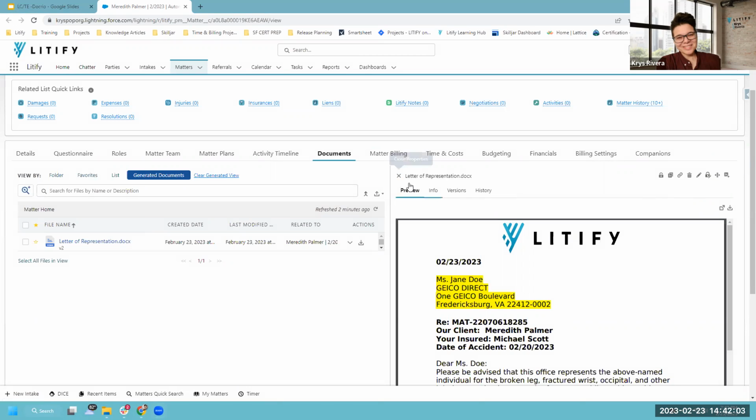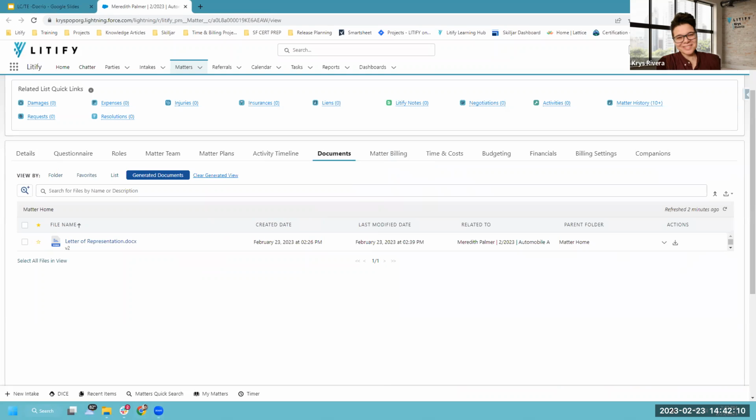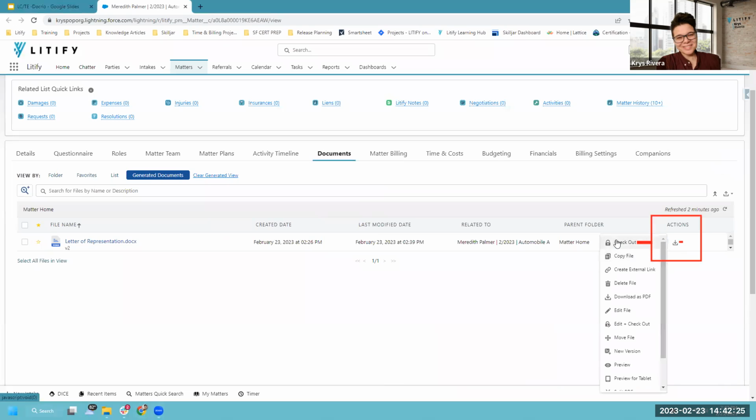All right, now I'm going to point out some other icons here that do the same thing, just to showcase all the different ways that you can get something done. Right next to the file, you'll notice this actions section. You do have the option to download the file, but if you click on this caret, this little arrow pointing down, you can see a lot of other quick actions, different ones actually.